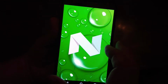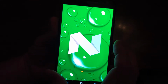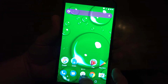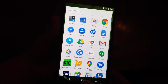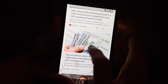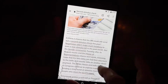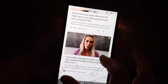If you didn't know, you can tap on your Android version over and over, and it'll bring up a little sample. This is the Nougat one, which is what this 7.11 version is. But yeah, the folks at Google stopped giving out updates to this phone, but it still runs great under 7.11. And I'm just going to tap on some articles. Don't read into my choices of articles here, anything other than just showing you guys how quickly it can access things.